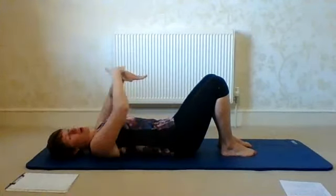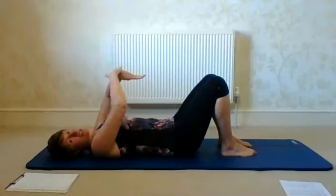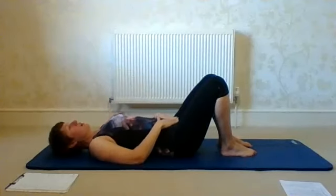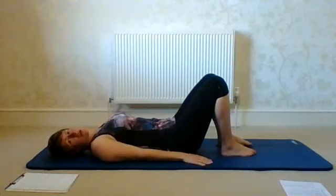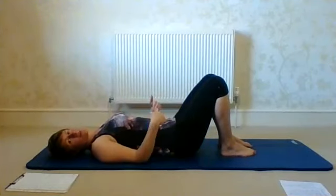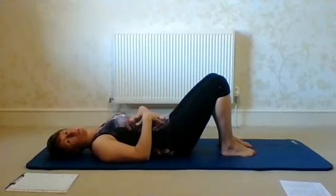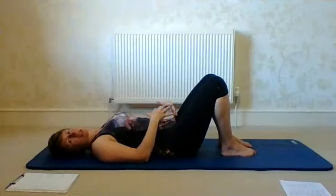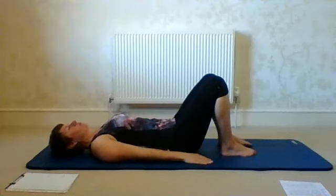The spine should be halfway between flat on the mat and fully arched. There should just be a gentle curve in the lower spine. That's your neutral spine. It's really important to keep the spine in that position when we're using our leg lifts, okay? So don't let the spine just relax down into the mat or push into the mat. Keep the core engaged around it to hold that position.